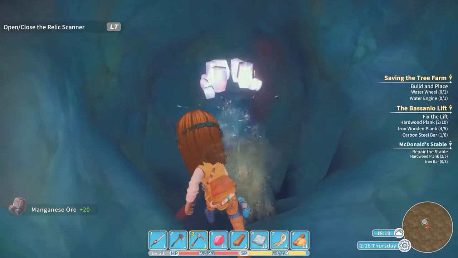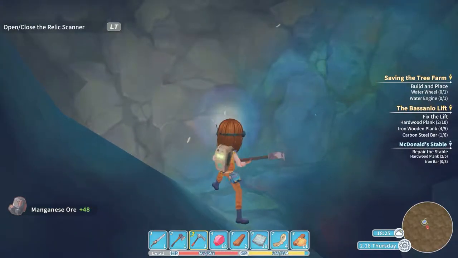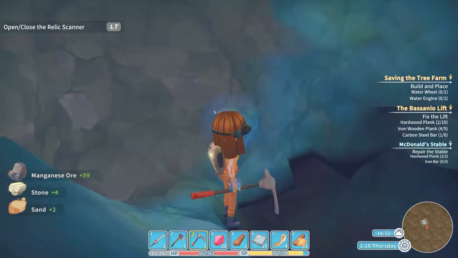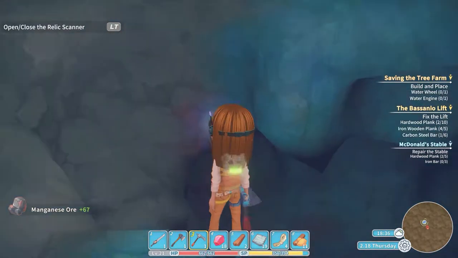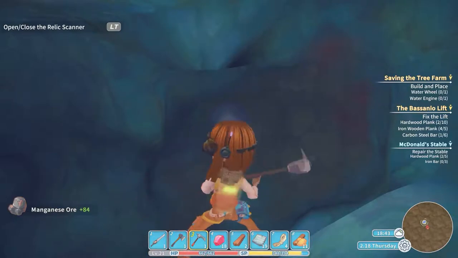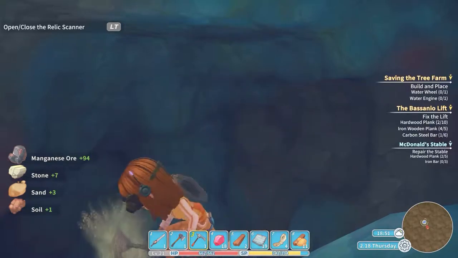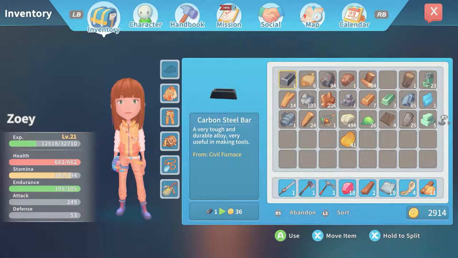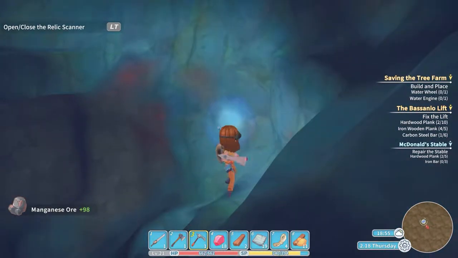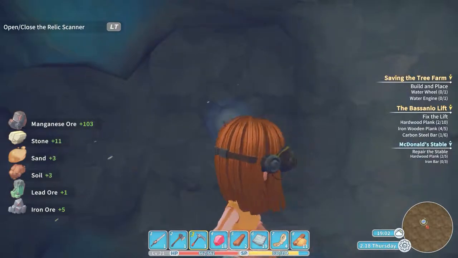Whoa. See, if we find an iron ore deposit, we'll be rocking on the iron ore. Wow, that's a lot of manganese. Okay, I have a feeling I'm going to need some manganese ore at some point here. Oh my gosh. Is that seriously 94? Where is it in my... Oh, wow, it is. Oh my gosh. Okay. Now, what is that one right there? Okay, we got 5 iron ore. Perfect.